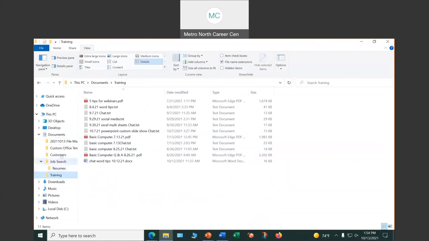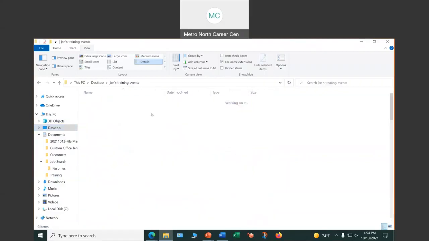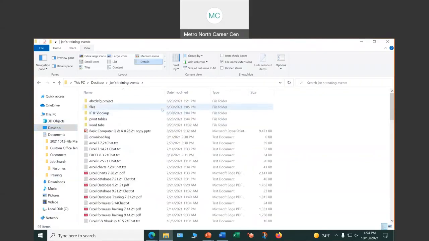Now, how do you feel about the method of dragging? Do some of you let go of your mouse too soon? Yeah, that happens. And then you end up putting them in the wrong folder. So let me show you what you can do instead. Remember, clicking on the first, holding down the Shift key, clicking on the last will select a group.